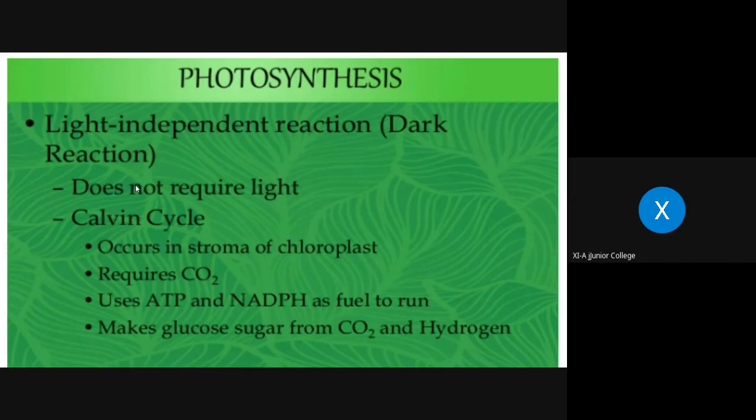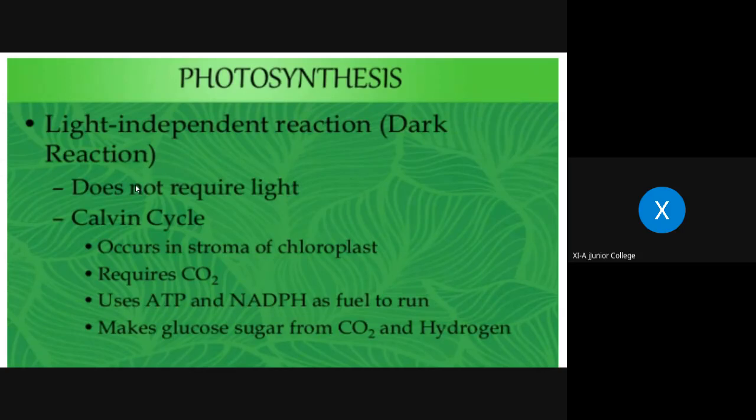This is one more difference you need to remember. Where do both the light reactions take place? In grana, because the thylakoid membrane is required, right? Which is capturing the photons, that is, light energy. Whereas this light independent reaction, the dark reaction, takes place in which part of the chloroplast? Stroma. It requires CO2.